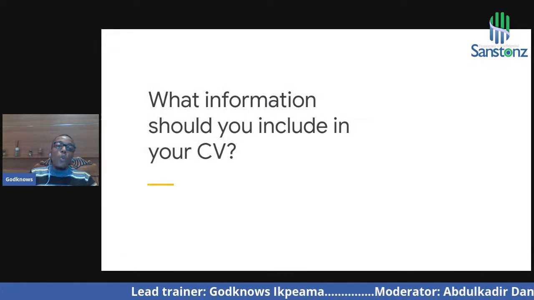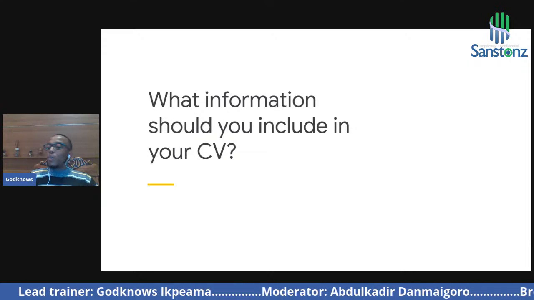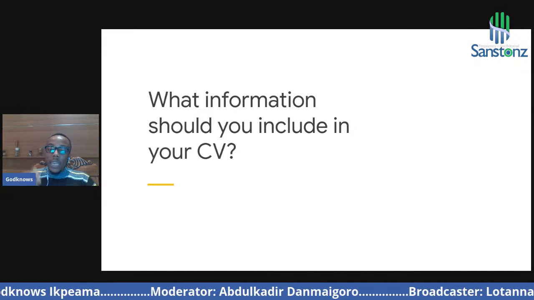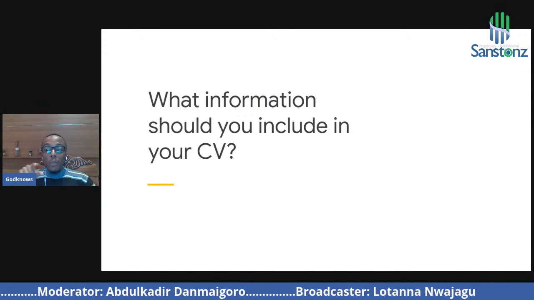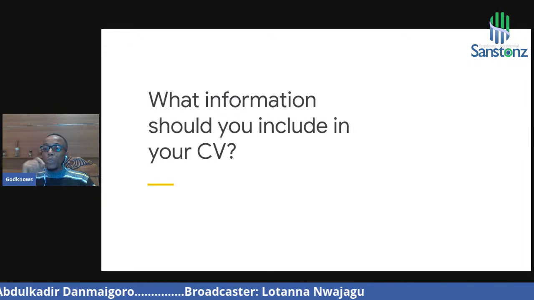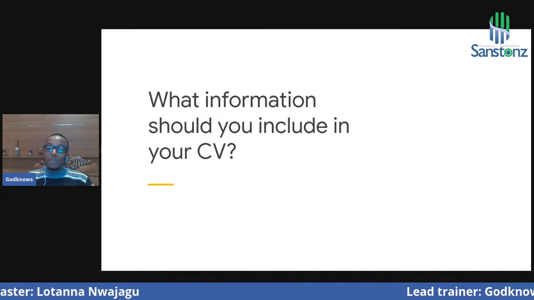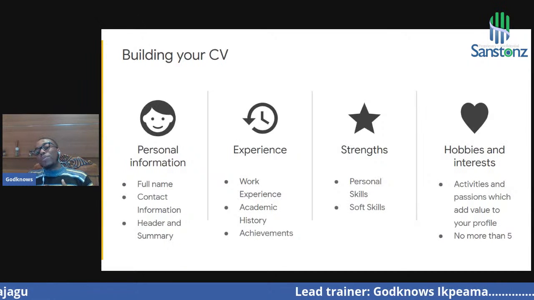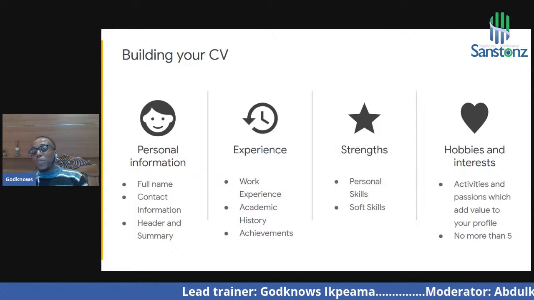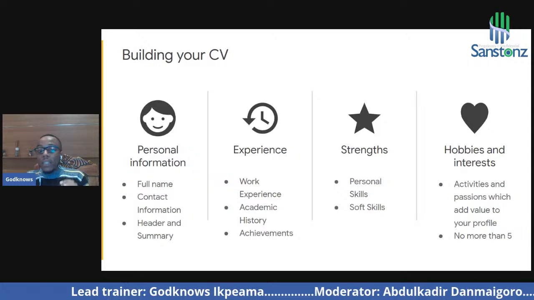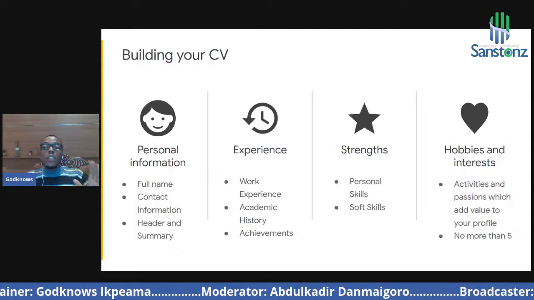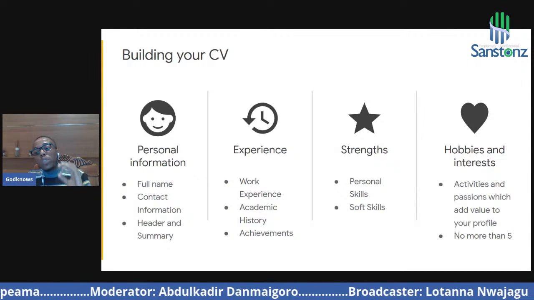Okay. So what information should you include in your CV? Tell me, I want to know what information you should include in your CV. I would like to know. Okay. Now, this is what I would advise for building your professional CV. Personal information. These are the list of things you need to include in your CV.